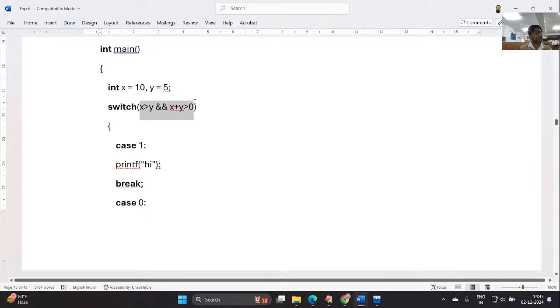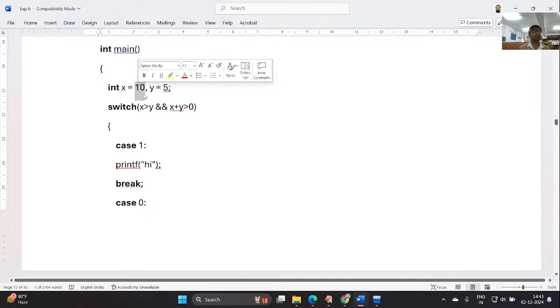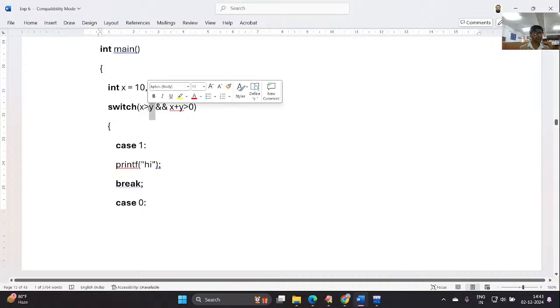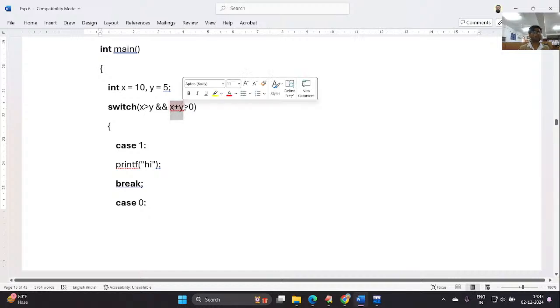Here I'm not passing a direct value. What am I passing here? Expression. Now what is the value of x here? 10. Y value 5. Is 10 greater than 5? True or false? True. Okay. And x plus y means 10 plus 5 is what? 15.